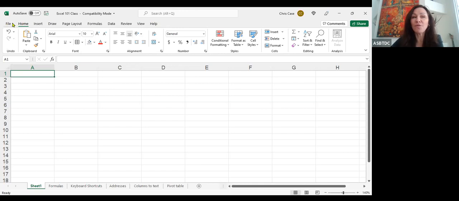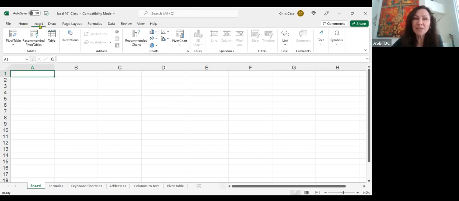Okay, so up at the top, you'll notice these are called ribbon bars. It starts off with File, Home, Insert, Draw, and so forth. These are pretty much shortcut toolbars. I'm looking at my Home ribbon right now, and these are all the buttons on my Home ribbon that I'll commonly use. I spend a lot of time on my Home ribbon. This is where I do a lot of my work. You might not ever have to go to the Data or the Review ribbons. The Home ribbon is where you'll really spend a lot of your time.